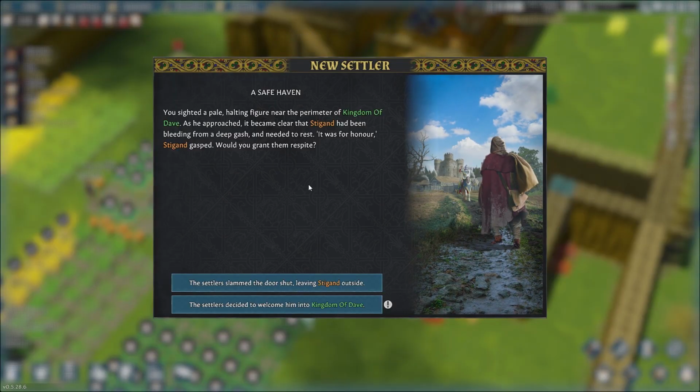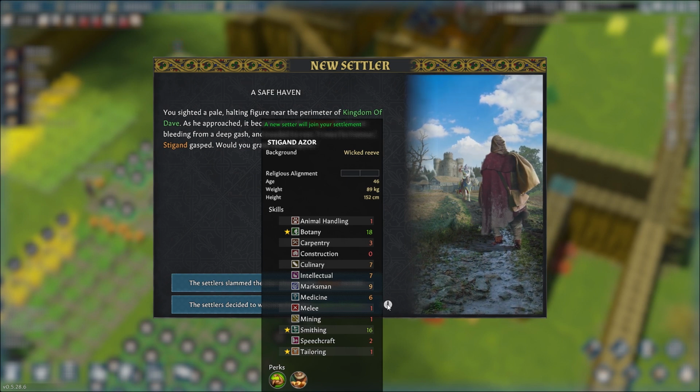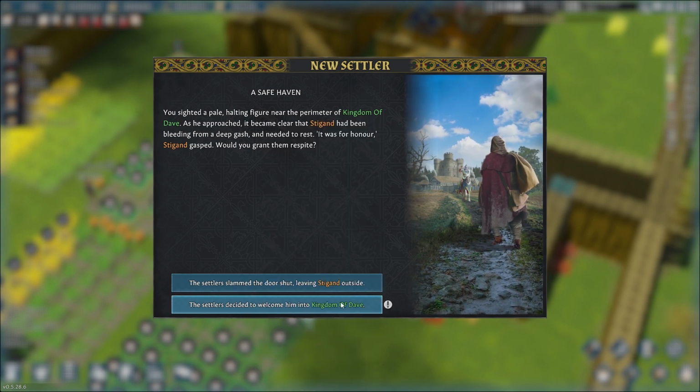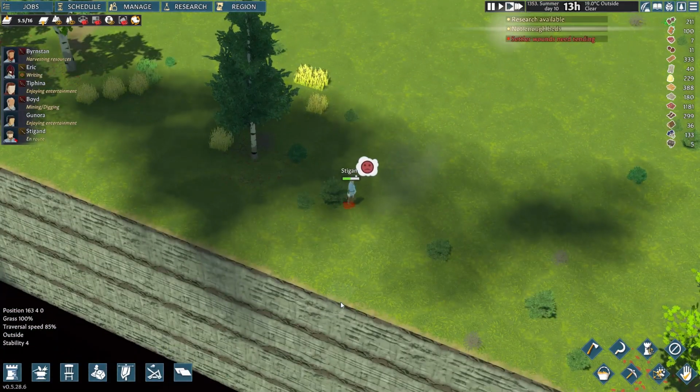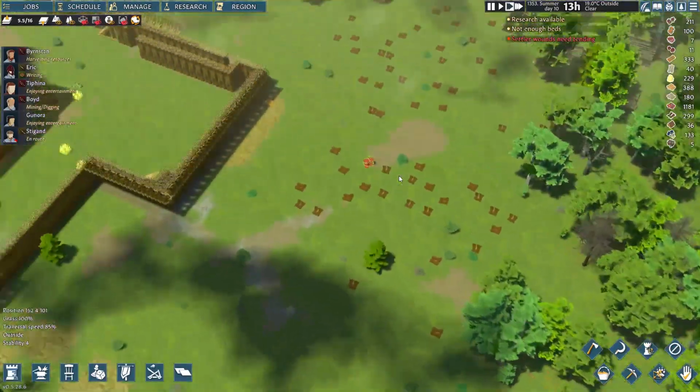Right, so Stigand has shown up. Hi, Stigand. What exactly is it that you do around here? You are an amazing gardener and really good at smithing. Not as much in anything else, although actually you have a marksman skill. Yeah, well, I mean, we're definitely taking you, Stigand. Welcome. You're injured right now. That's okay. We can broadly cope with that.